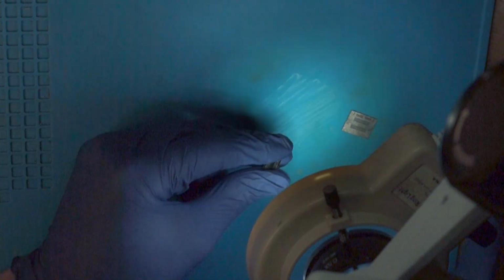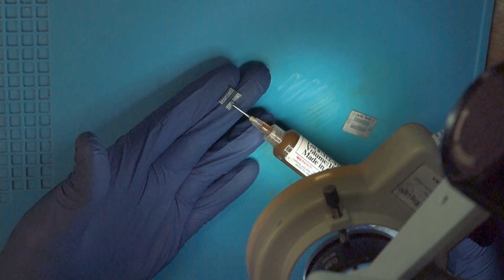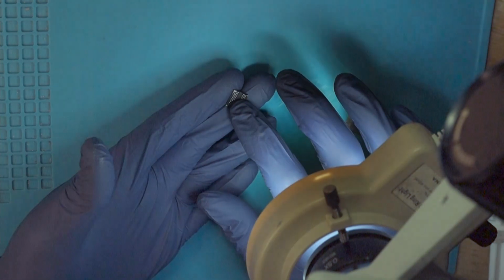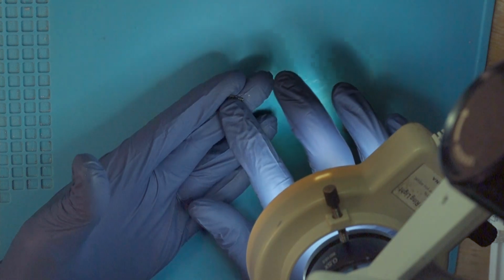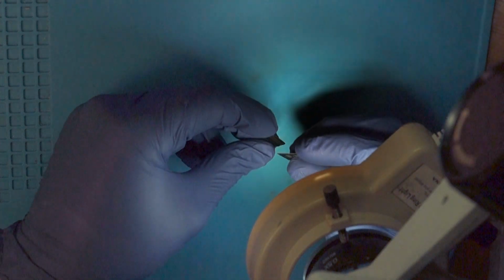Now again, clean stencil. Add a little bit of flux, not a huge amount, just a tiny bit. Then spread it thinly over the chip. There is no point in using too much flux, but just a little bit helps the balls stick in the stencil a bit, but also obviously when we reflow it.